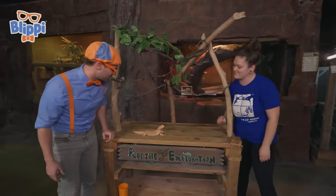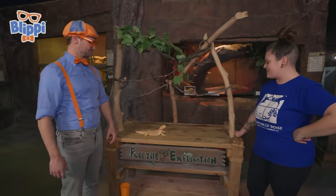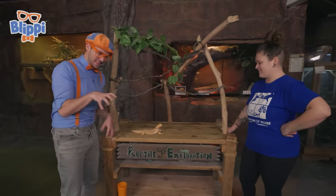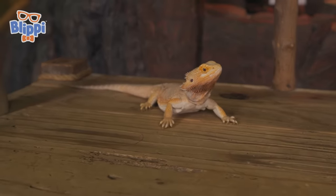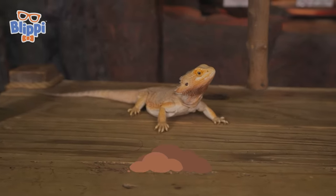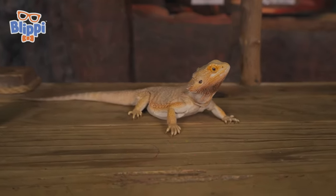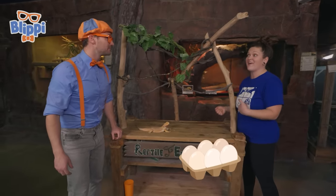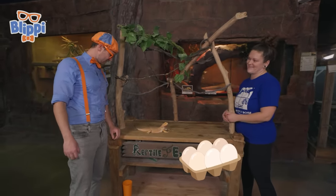Well, maybe she's not hungry. Maybe not. Yeah. Sometimes that happens. You get food and you're not hungry, huh? Yeah, exactly. And then what are her claws for? Her claws she uses for digging. Oh, digging? Yeah. Whoa, what's she digging for? So she would use her claws to dig a burrow for her to live in or for her to lay her eggs. Whoa, that's really cool.